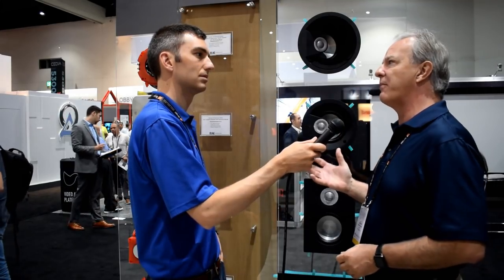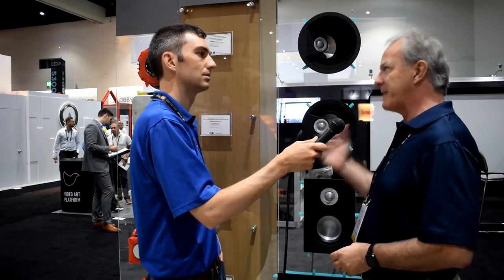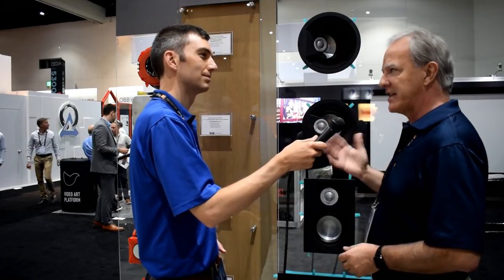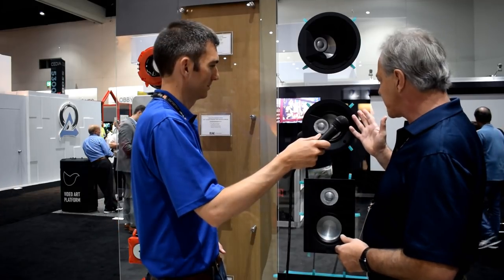Of course it's an installer's show, so we've got to look at some in-wall speakers as well. There are some in-wall and in-ceiling speakers from ELAC already on the street, but ELAC is rolling out a series with a bit of different technology. All of these speakers are based on something we're doing before, either the Debut line or the UniFi range. This particular line is an upgrade from the Debut speaker line — the box speaker line that we have — all the in-wall versions of this, specifically for the integrator.